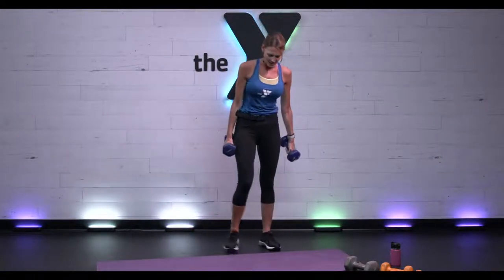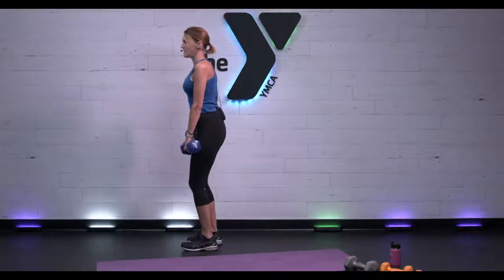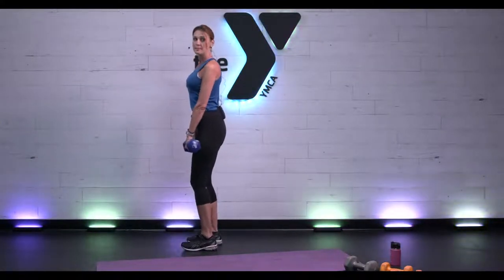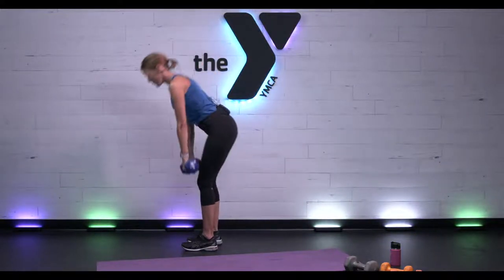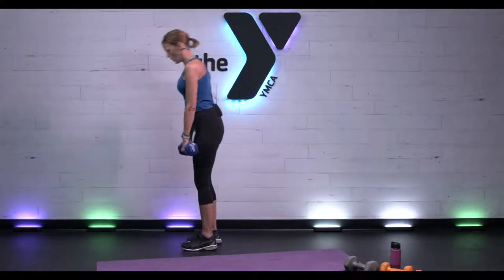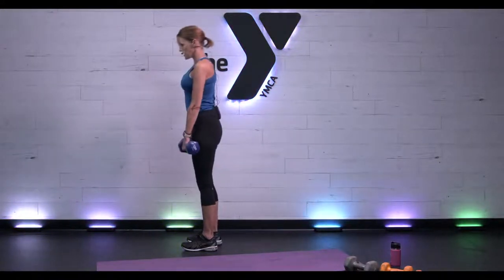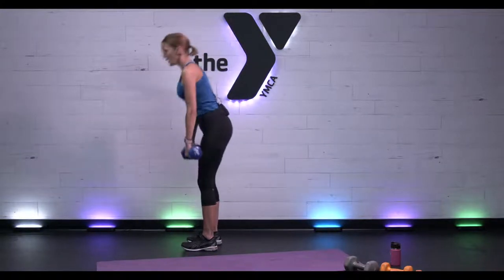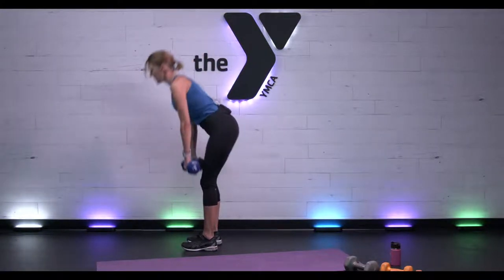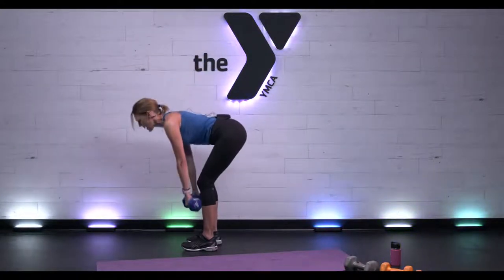Now from these, we've got that deadlift. Are you ready? Feet hip width apart. We got 20. Bend the knees slightly. Shoulders down and back. Draw in from the core. Here we go. 20. Up. 18. 17. Weight stays super close. Good. 15, lift. Use the back of the legs, not the lower back.